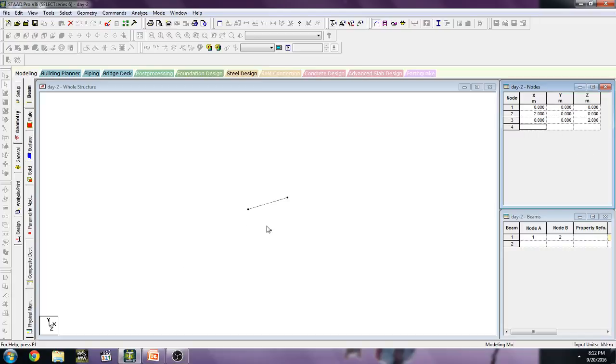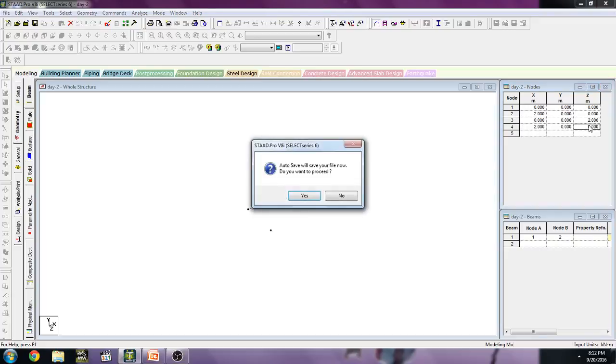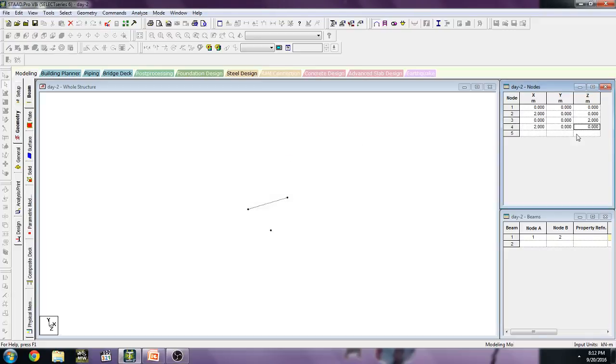Another node appears, and then 2 meters, then again 2 meters. So now 2 nodes also appear. We have created 2 nodes also.